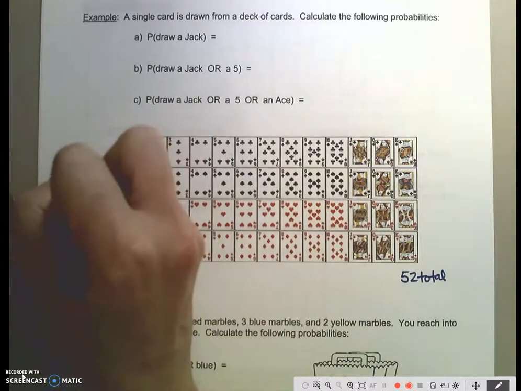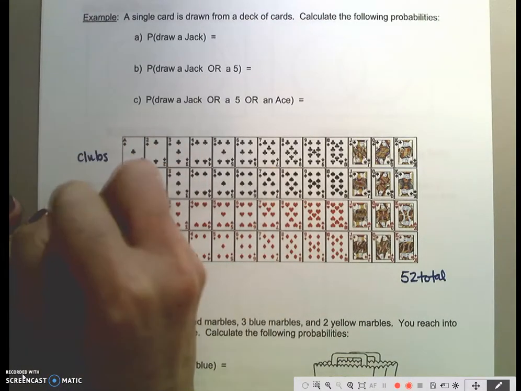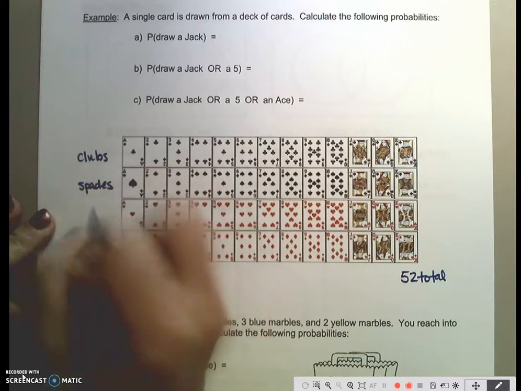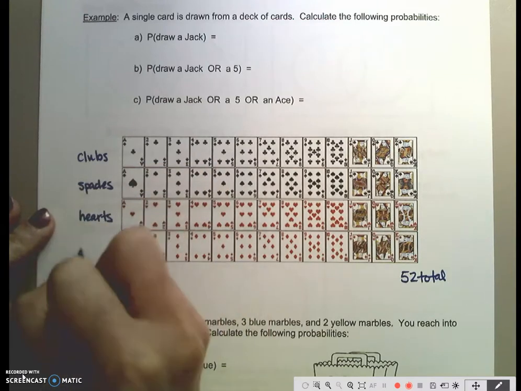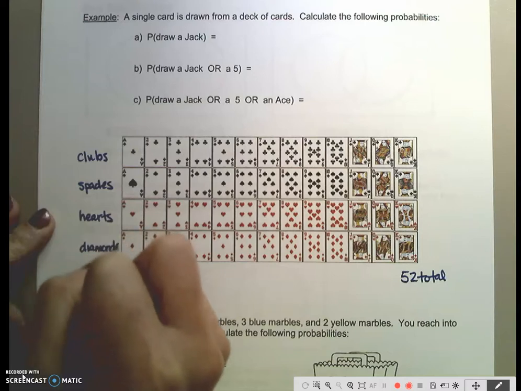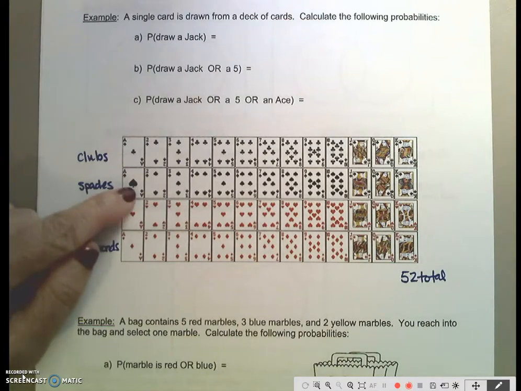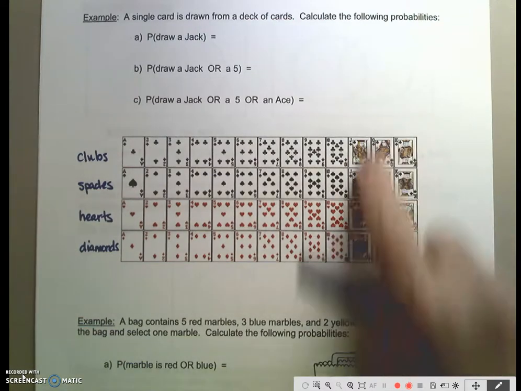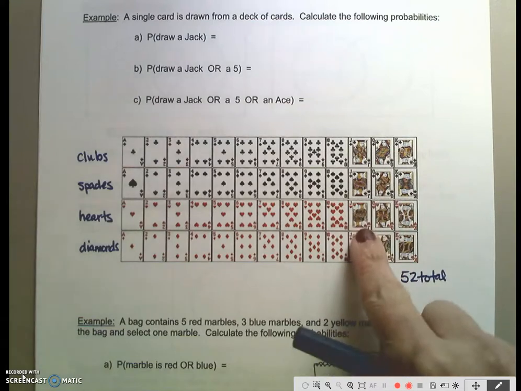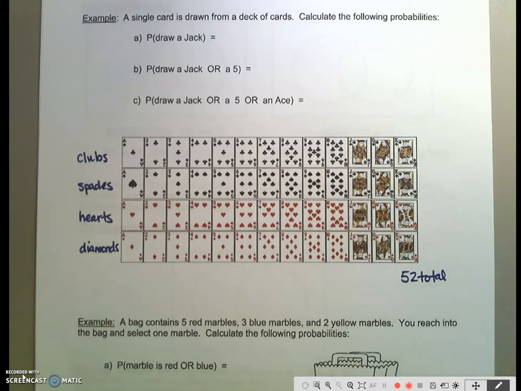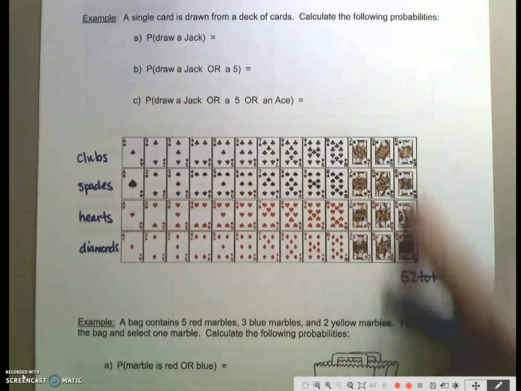So what you have here are the clubs. You have the spades. This is describing the shape on them. You have hearts, and you have diamonds. I don't think students mess up heart and diamond, but they tend to confuse clubs and spades. If you've ever used a spade-tipped shovel, it's called a spade because it looks like a spade. I'm not trying to be sarcastic, it's just what it's called. These are called the face cards because they have faces on them, and your textbook sometimes calls them the court, like the king's court, like the royalty. Okay, so that would be the face cards.